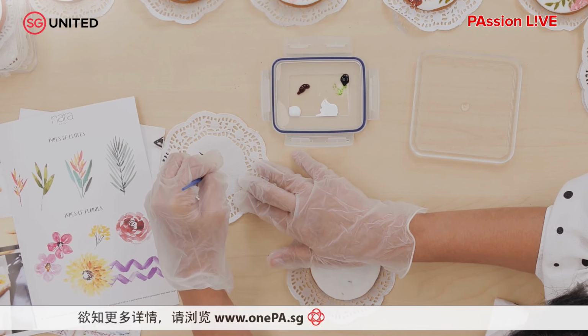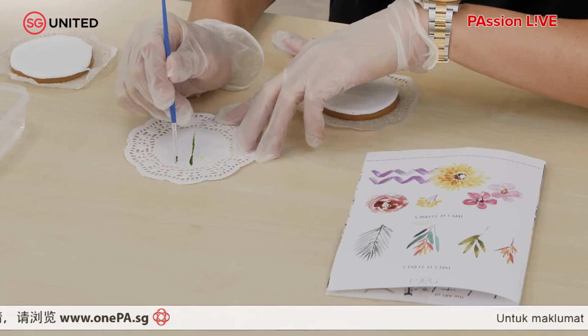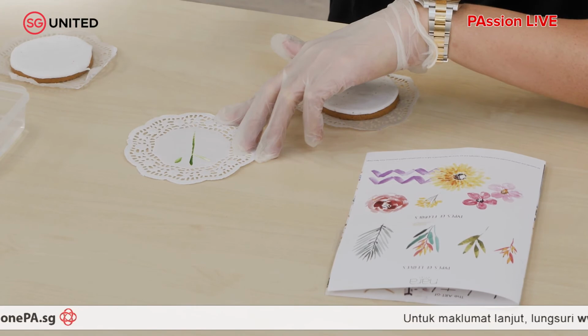Okay. Give it another try. Apply pressure and then pull up. Okay? Okay, go. Then you go the other side so it's thicker.